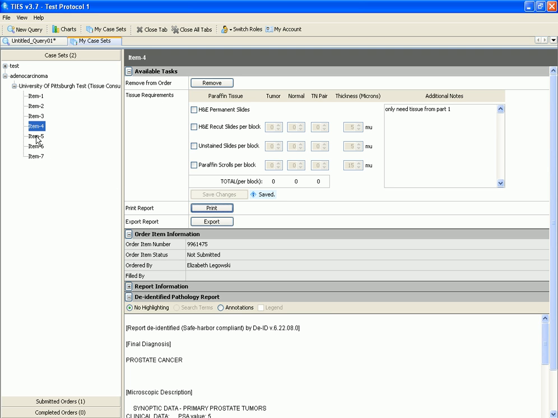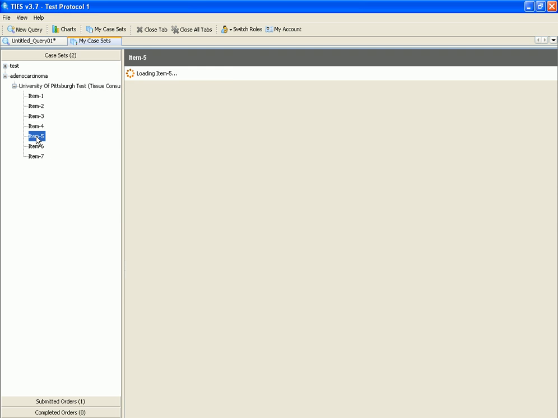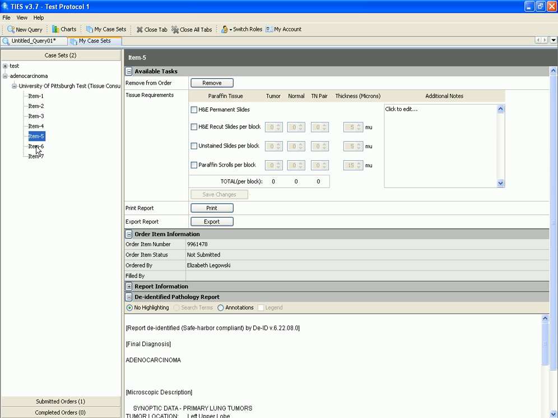You can go through all of the items. You can add requirements for each of them if you wish. You can add requirements or instructions as much as you want. So it's really up to you how extensively you'll be using that. But it can be good to give the honest broker an idea of what exactly you need.